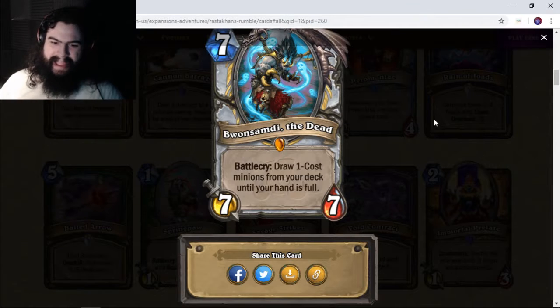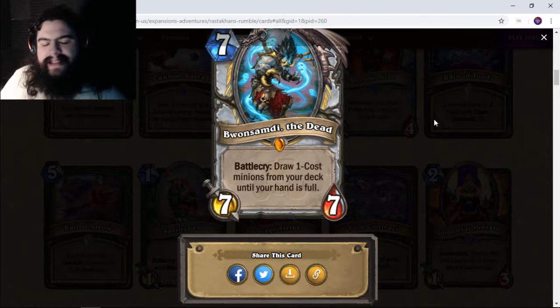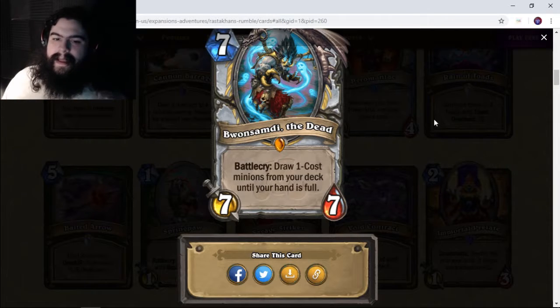Except it's just a way better idea in general. It's like recruit, but better. That's Bwonsamdi. It actually does sort of require, like the Demonology Warlock, that the card be killed first in a very specific way. But if you do it, then you can play this, and some crazy shenanigans can go down.